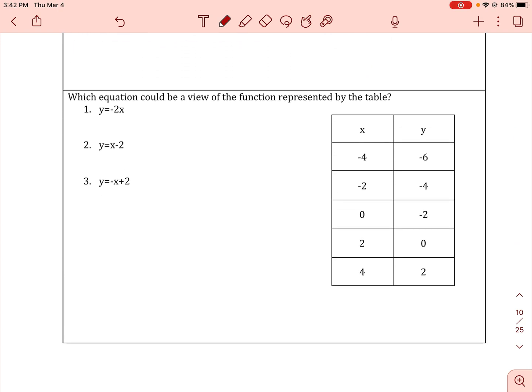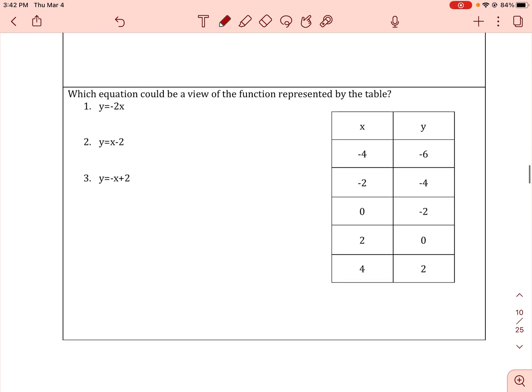Now I want to find the equation of this table. Y equals mx plus b. We only need to find our slope and our y-intercept. I'll make the y-intercept easy. It's the y value when x is 0. So there's where x is 0. The corresponding y value is -2, so my b is -2. So right under here, I'll put -2 for my y-intercept.